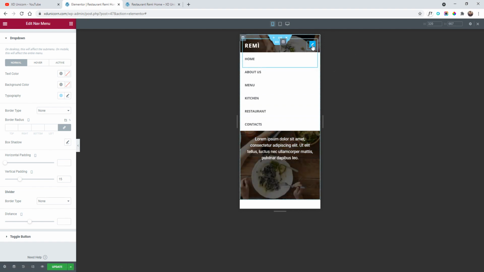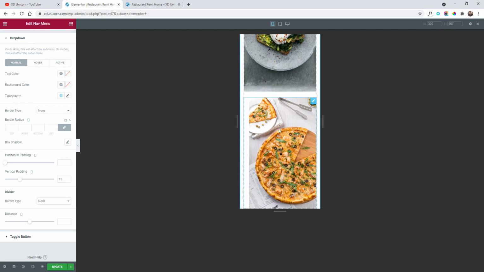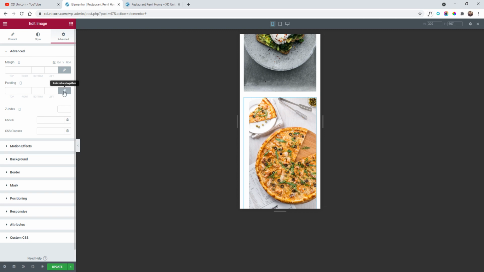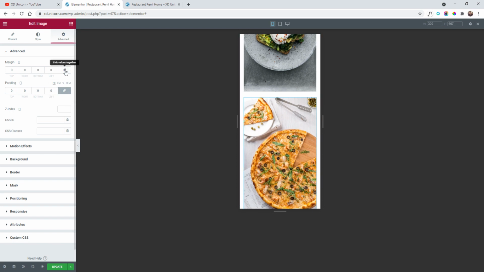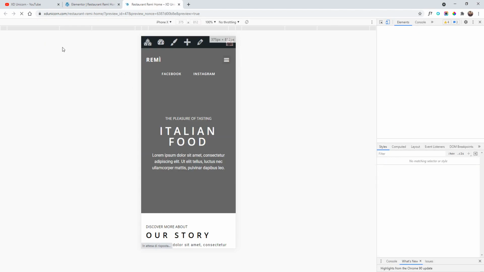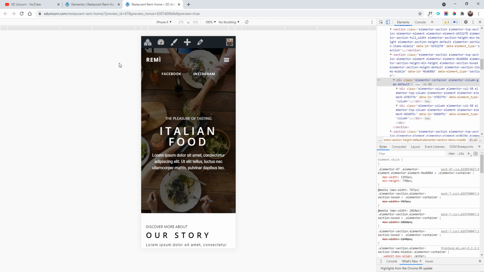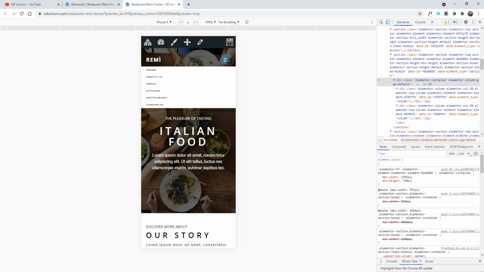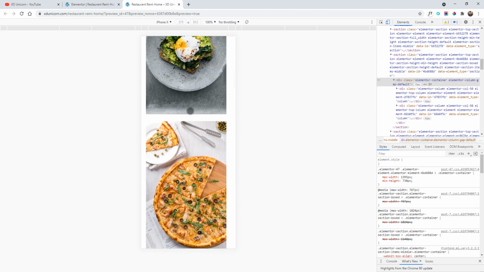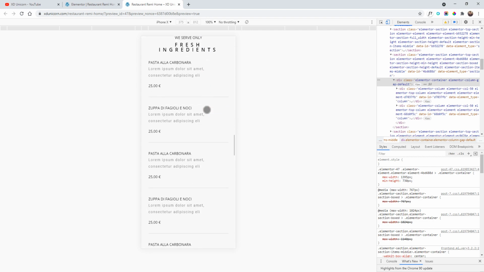So you can actually take your time to make it better. Another issue was this image that we didn't see. I click on this image, advanced, I will click on percentage and 0, or pixel and 0. Oops. And nothing is happening because probably it was on the margin and not on the padding. So that's all. I will update this, and normally this will work fine. Let me check on the mobile version. So our menu is great, everything is ordered, everything is in the right place, everything looks cool, perfect, and everything is really beautiful.